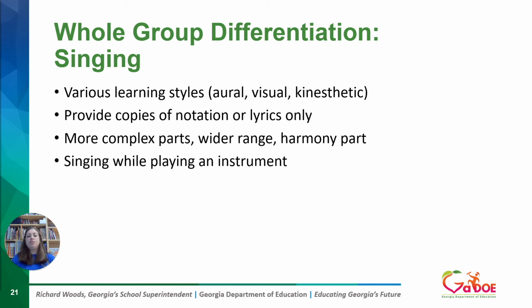And then you can also invite students to sing while playing an instrument, which is a difficult skill to do, especially for our younger students, to do both things at the same time. And then for other students, maybe you can ask them only to sing or only play an instrument and not to do both at the same time.